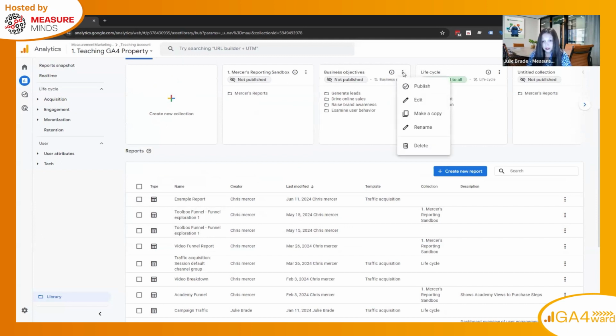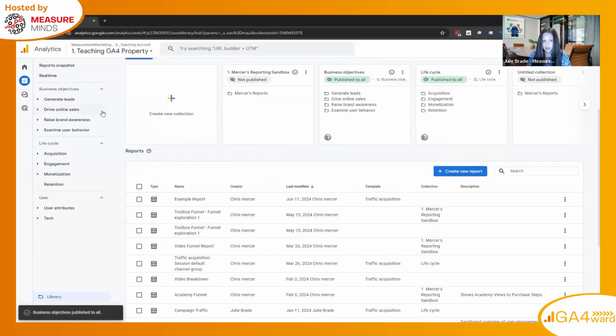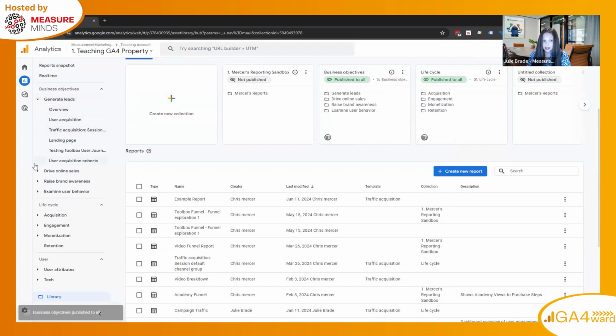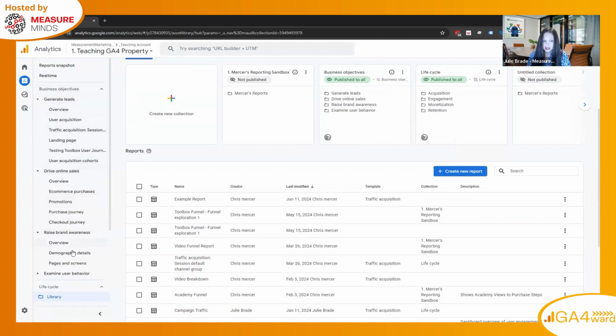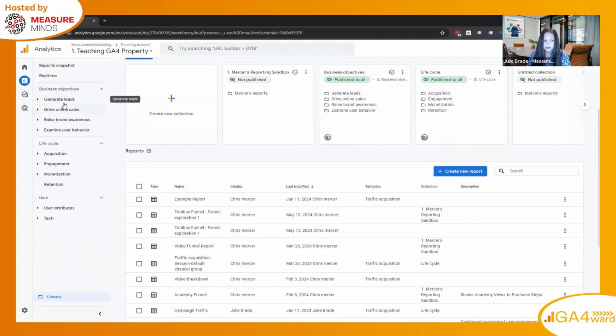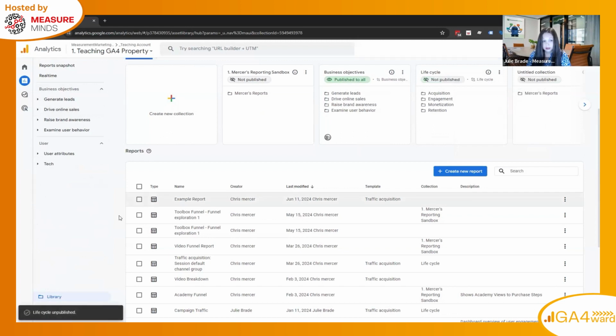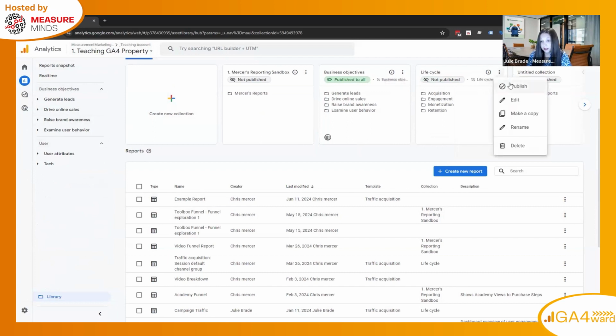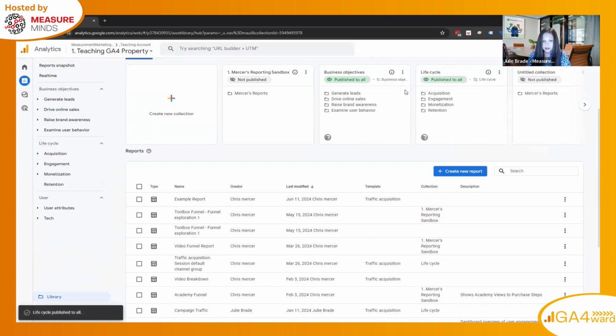So we can click on here and say publish, because we're not seeing it over here. But once I publish, it pops up and we can see it over here. Again, these names are a little more user-friendly, so that's the reason why a lot of people are using this now. You could technically go through and unpublish because you think that's not very useful. But again, you're changing it for everyone who has access to this property. So if you don't want to change everything for somebody else, just go ahead and leave them there.